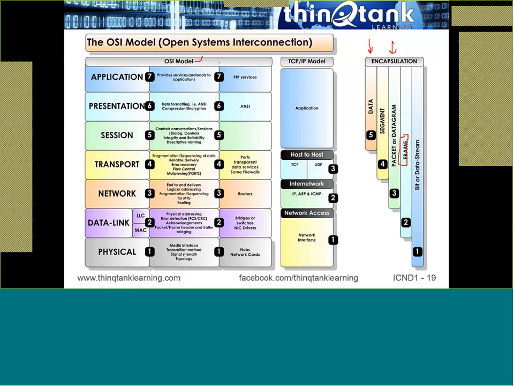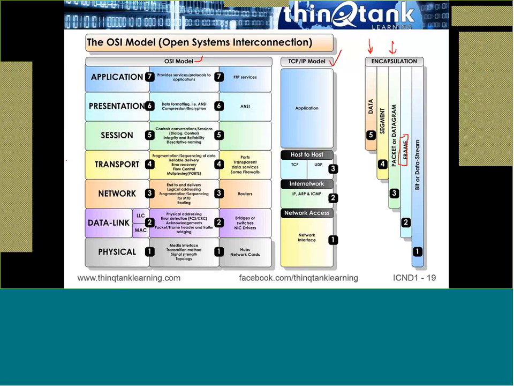I'm going to explain what I mean by that in a minute, and it'll make perfect sense to you guys when I go through that explanation. We also have the host-based model, the TCP/IP model. This is more of a generic model, the one that you see on the right. On the test, you may have to be aware of how the TCP/IP model maps over to the OSI model. You might have to be familiar with that. But like, for example, the network access maps over to the first 2 layers of the OSI model and so on. Both of these do essentially the same thing. They define the interaction of protocols. All right? Now let's break that down a little bit, because I think it's very important for you to understand.